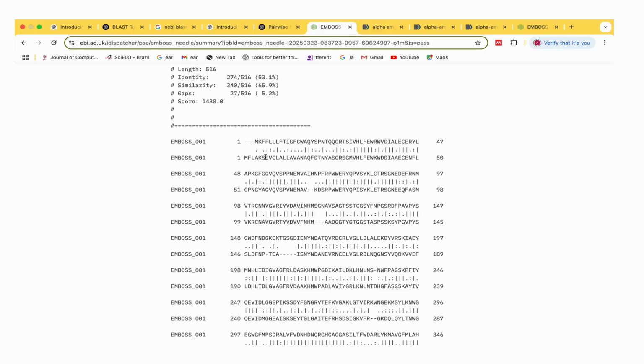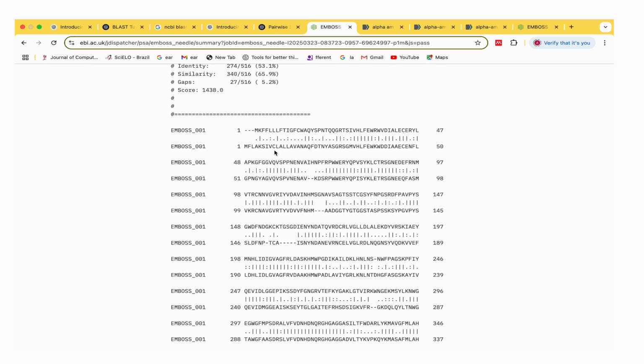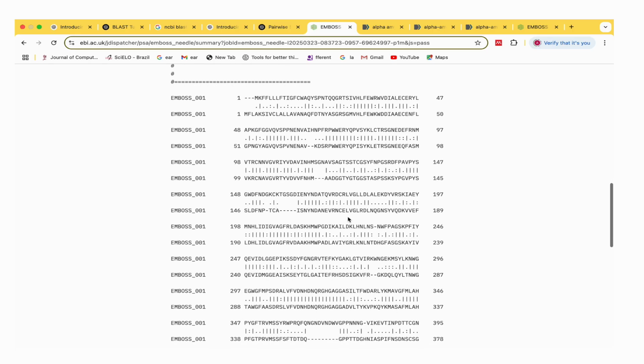Now in the graphical representation there are three symbols: a dash, a colon, and a dot. Dash is the region of conserved nature, that is, highly similar or conserved. Then you have the colon, which is semi-conserved, and then the dot, which is partially conserved. This is based on the physiochemical nature of the amino acids. This scoring comes from the scoring matrix used here. In this case, I think we have used the PAM 250 matrix, which is why it is giving you such a score.